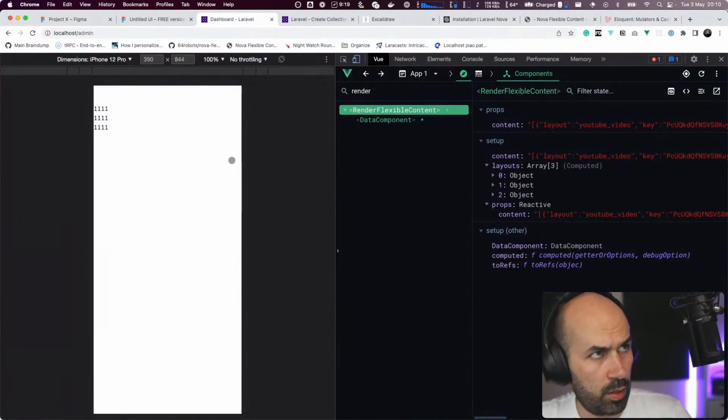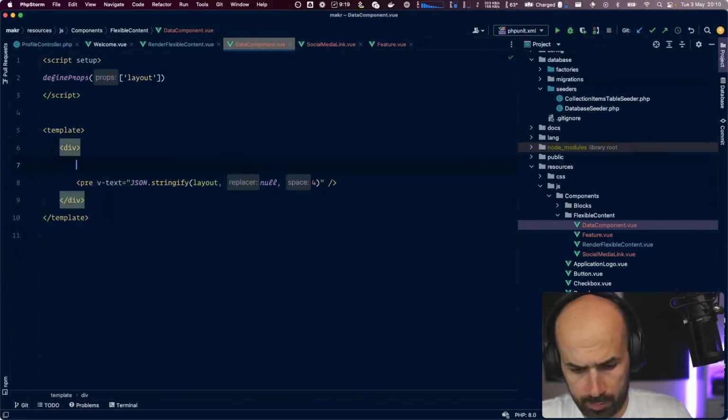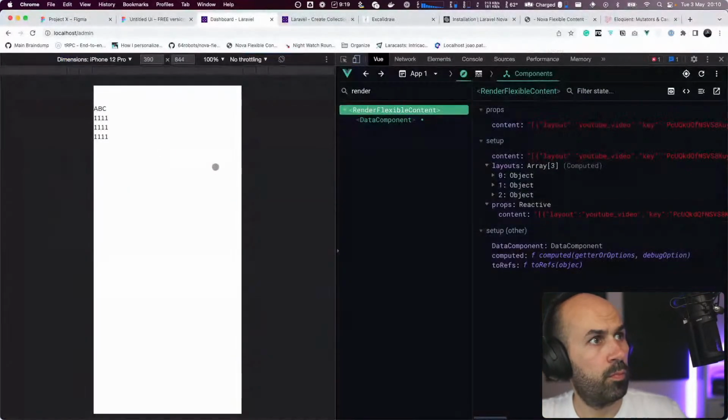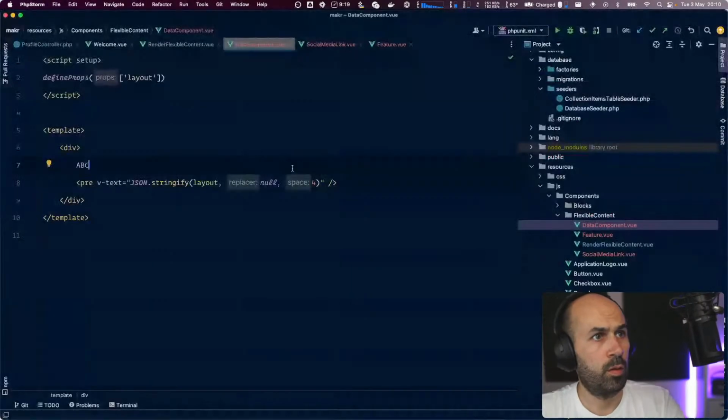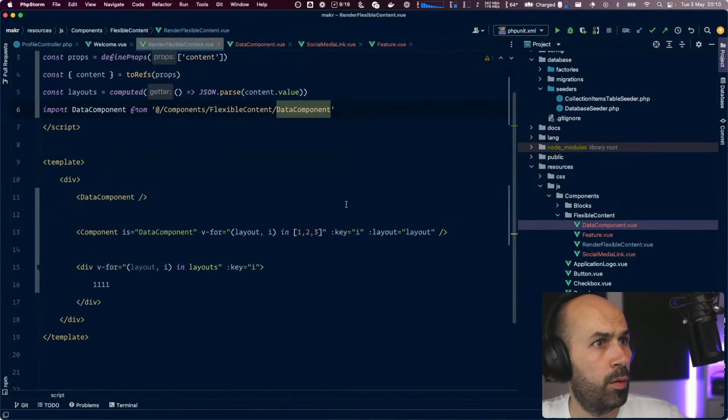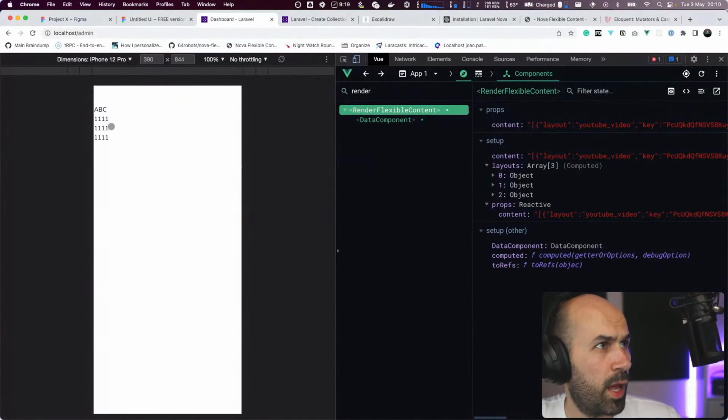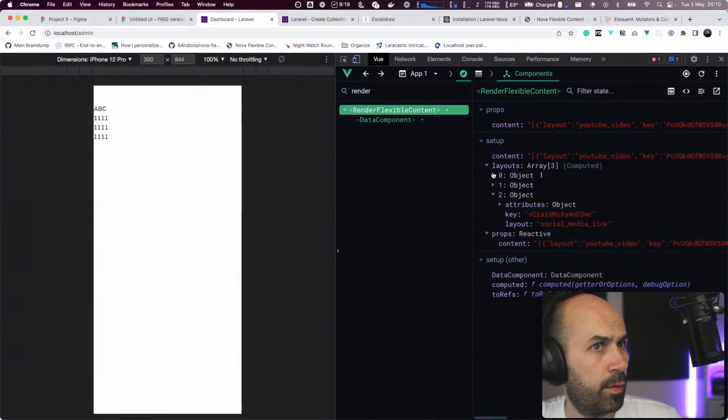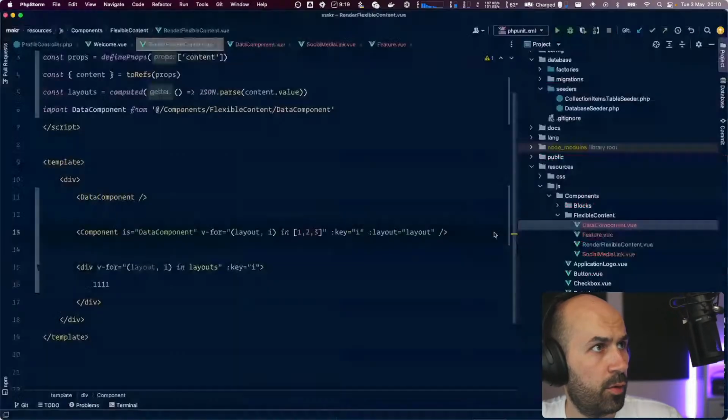Whoa, like this. Wow. ABC, now it comes. Just layout of key.